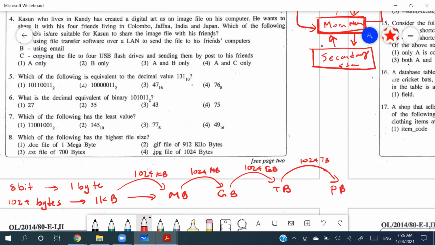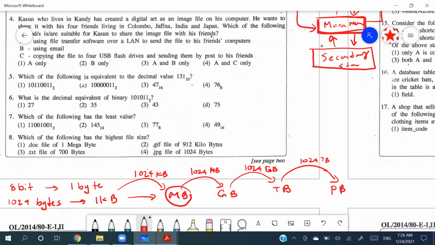So as a unit, MB is larger than KB, GB is larger than MB, TB is larger than GB, and PB is larger than TB. Right, so here, what they are saying is 1 megabyte. So it is over here, that means 1024 kilobytes.